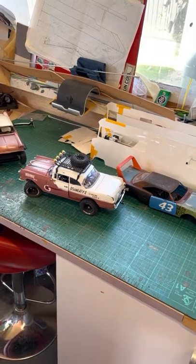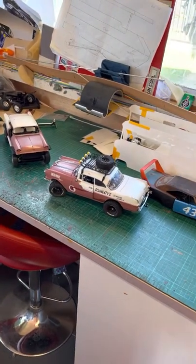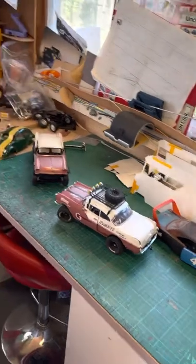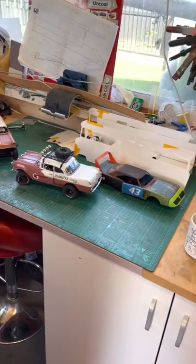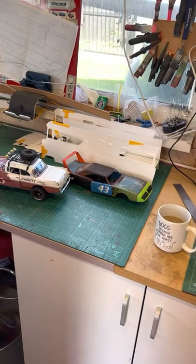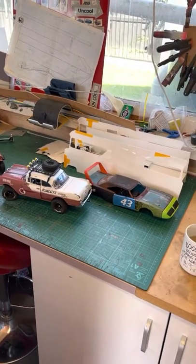Hi everyone, welcome to Hard Knock Garage, as in the actual garage that Mr. Hard Knock, that's myself, Peter, does his work. Thought this might be quite cool for the, I'm not sure what they're called, patronauts, perhaps. You know, the people that want to support me, a little bit of extra content, so you can see what I do, where I do it, and kind of get an understanding of where I come from.